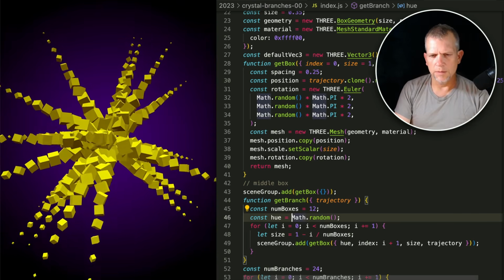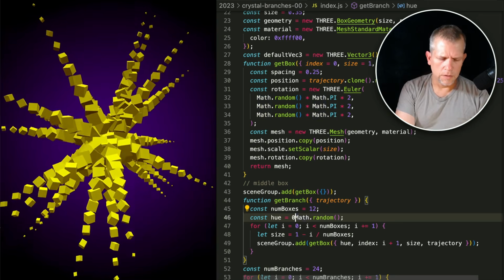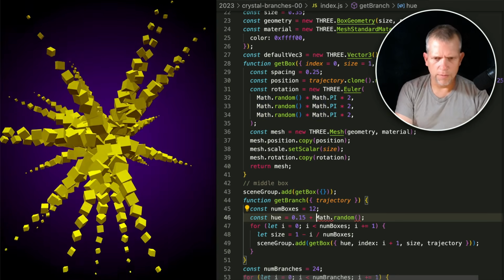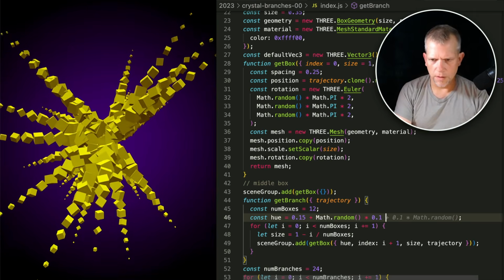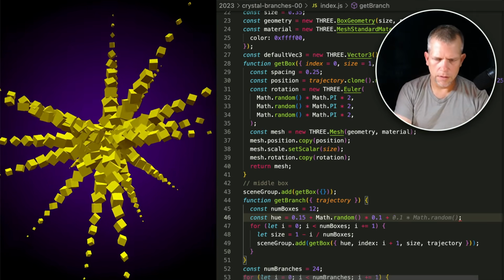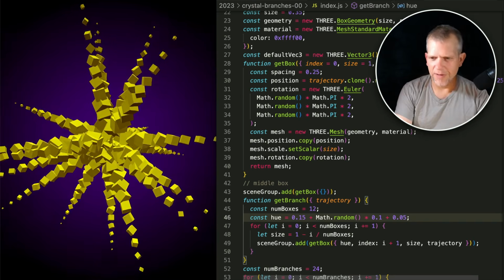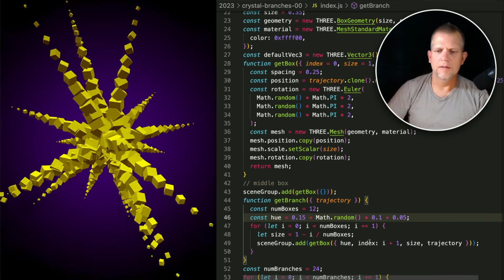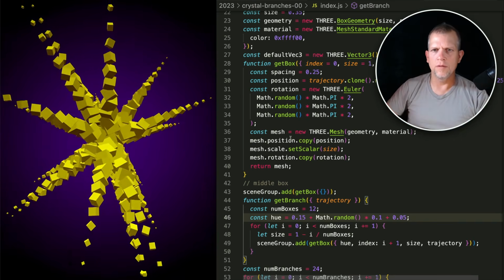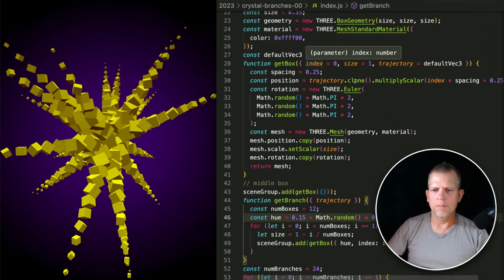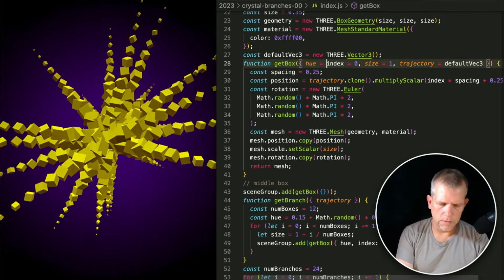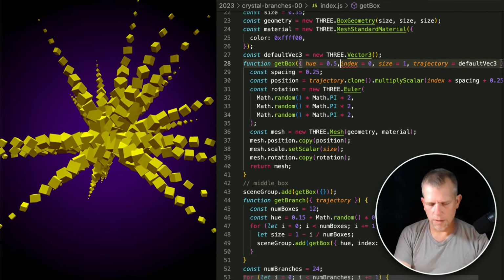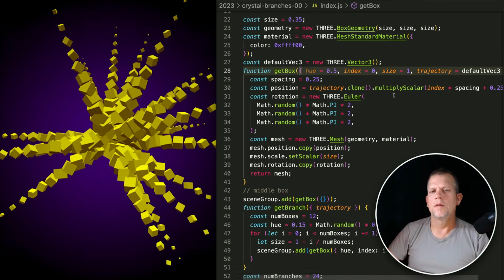Actually, I want it to be 0.15 plus math.random times 0.1 plus 0.05. That's going to be the hue. And now I pass hue to getBox. Index, let's put it here. Hue is equal to 0.5 as a default.